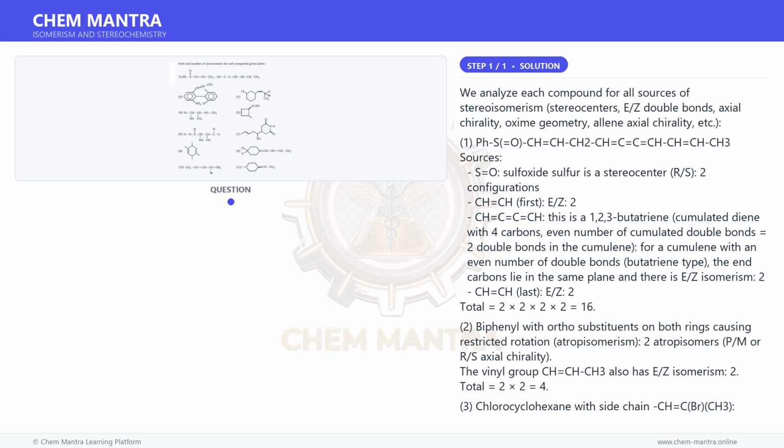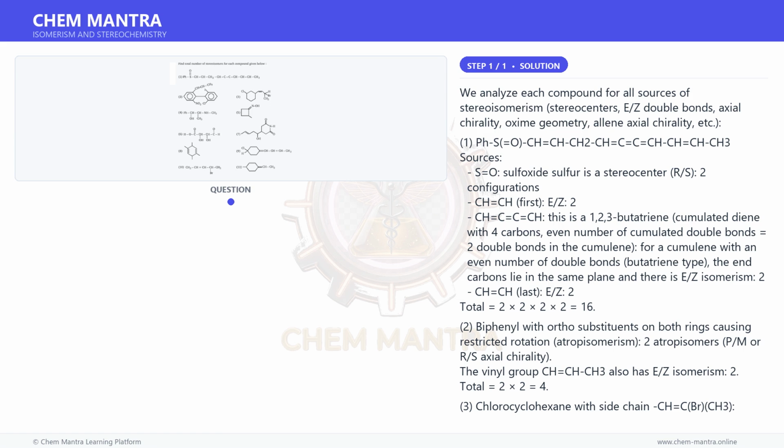8. The cyclohexadiene with 4 methyl groups. This appears to be a compound like 1,2,4,5-tetramethylcyclohexa-2,5-diene or similar. The structure shown has methyl groups creating restricted ring geometry. Analysis gives 3 stereoisomers, one pair of enantiomers plus one meso achiral form, similar to how certain substituted cyclohexadienes with two stereocenters give 3 stereoisomers due to a meso form. Total is 3.